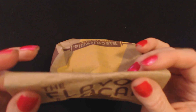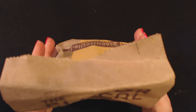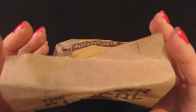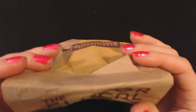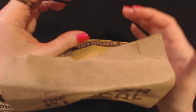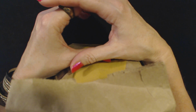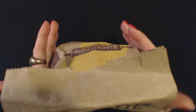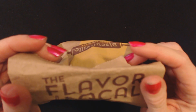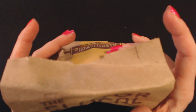So it's just one little fold here. The reason I have all these condiments is because I ordered some party biscuits for a Christmas luncheon at work, and they asked me if I would like any condiments to go with the party biscuits. I ordered 2 dozen, and they're kind of small. Each party biscuit is maybe about that big, and they gave me so much as far as condiments go. I didn't realize until I'd left. I didn't see how much they had given me, or I would have told them they didn't have to give me so much.